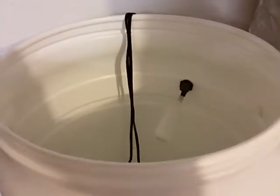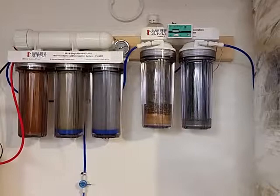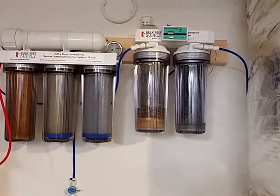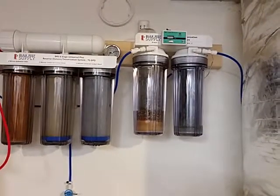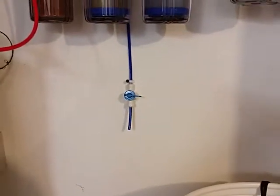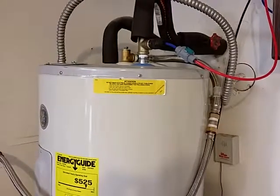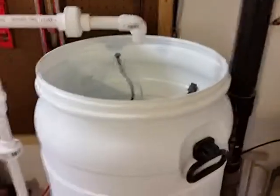Idea is this tank right here is going to hold the fresh water. And there's the RO system right there. It's the BRS Universal Plus, which is the 2-stage DI resin. And it's only a single membrane on top, and that's to test the water for chlorine and whatnot before the DI hits it. And that's hooked up to the main line on the water for the house.